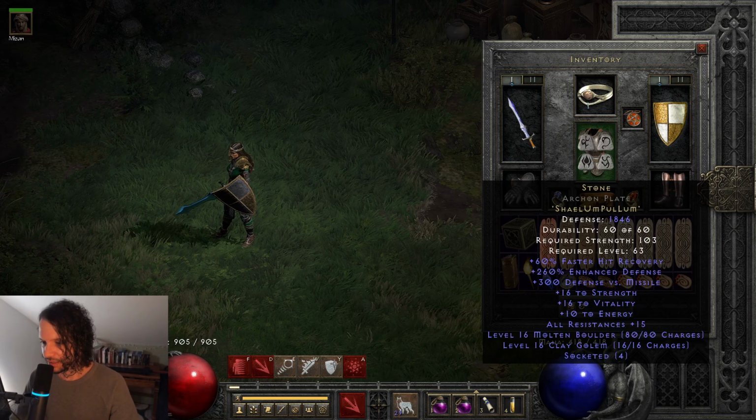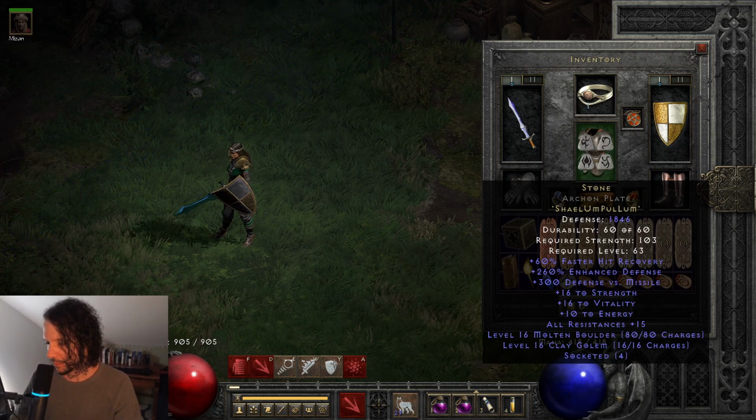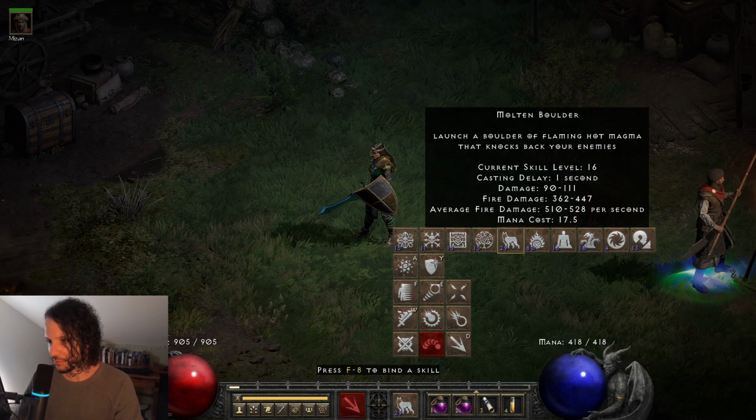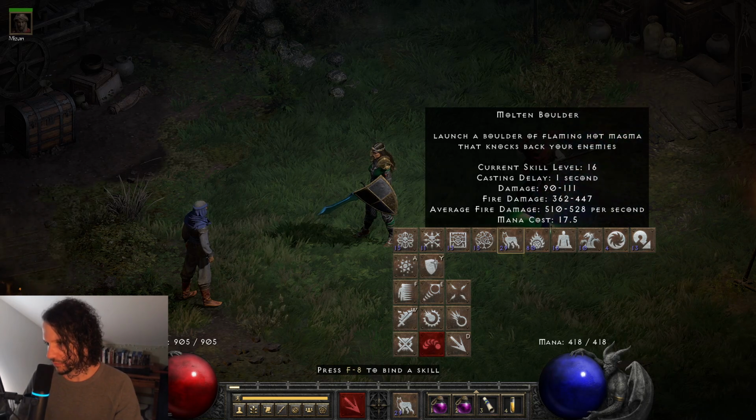Same with this too. This has level 16 Molten Boulder and level 16 Clay Golem. This is the Stone Rune Word. So we do get a Druid spell here, Molten Boulder, which with our Fire Mastery and everything, says it does 447 fire damage and 528 average fire damage with 111 physical damage. It doesn't sound impressive, right?